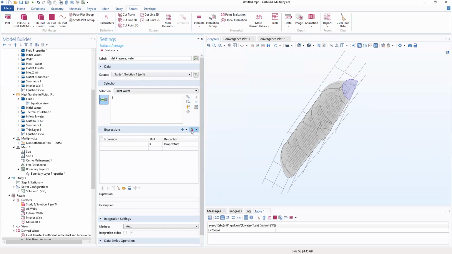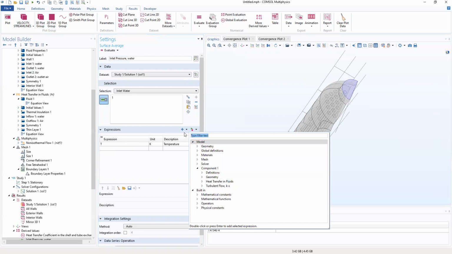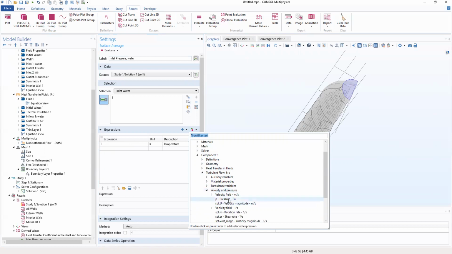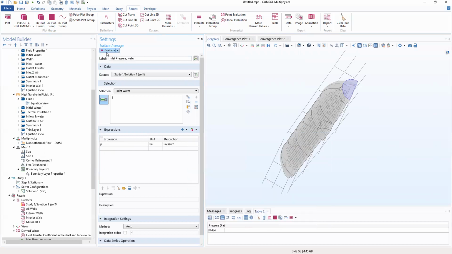We're going to replace this expression by going to our component tab under turbulent flow. We have velocity pressure, and we have pressure in pascals. And we evaluate.